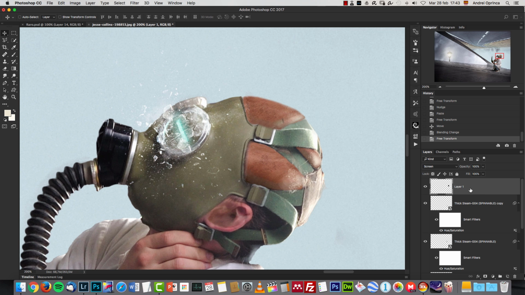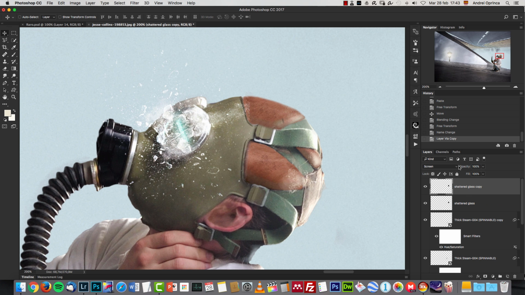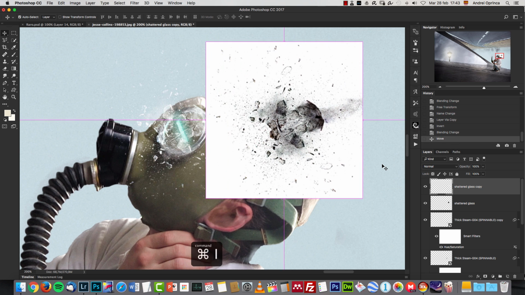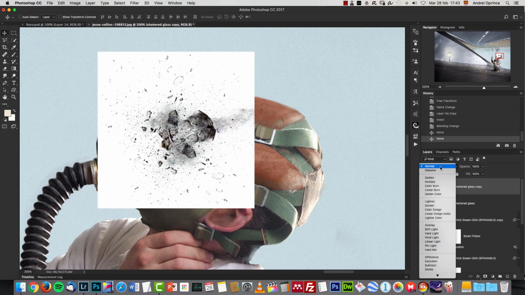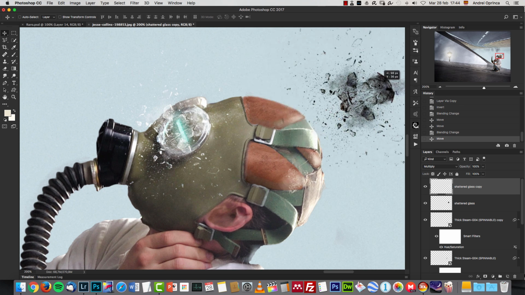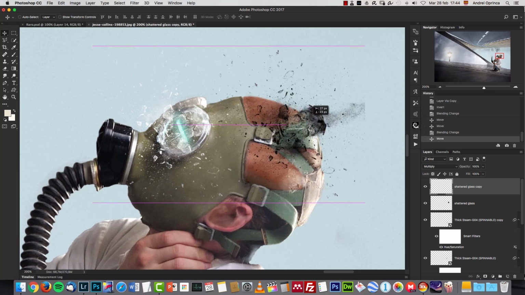And now I also want to create some shadow, the shadow that this glass creates over the mask. And the best way to do it, I think, is creating a duplicate. Let's name this shatter. The best way to do it is just to duplicate this and invert the image. If I put it on normal, what happens is that now what was black goes to white and what was white goes to black. And I have to go back, just, well, I'm gonna put it right there. But now I have to use a different blend mode because what I want is the white background to go away. And in order to do that, you have to use the multiply blend mode. And now everything that is white goes away, and I'm only left with the black part of it.